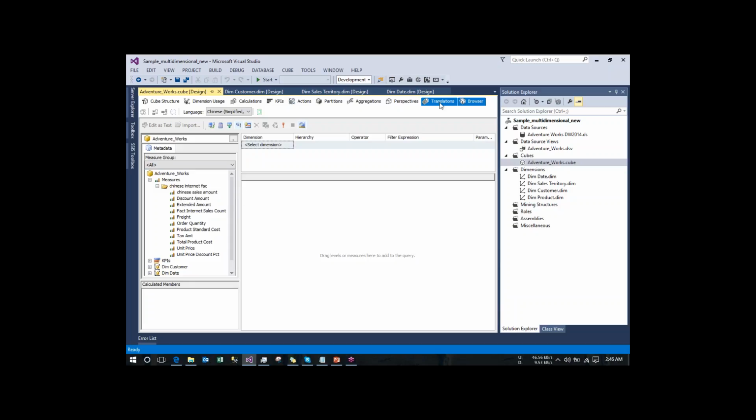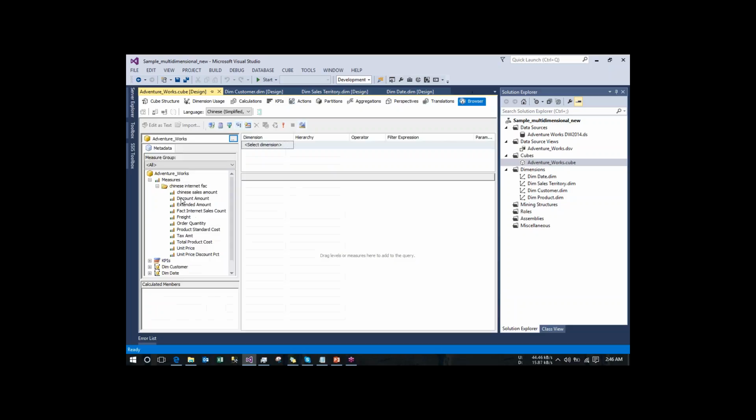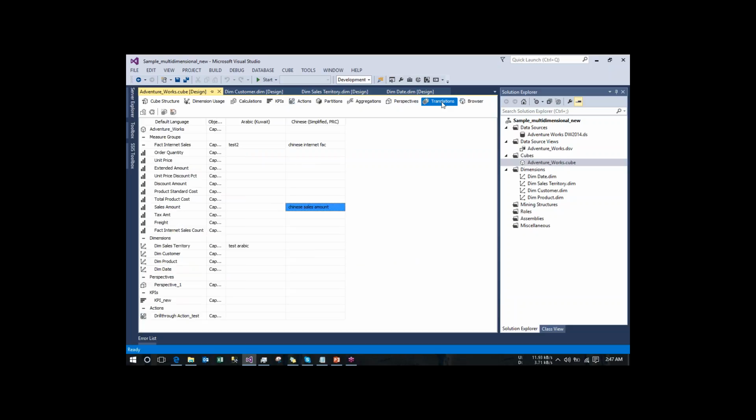This depends on the browser language, which means the collation property of that SQL Server. So we are just creating a new translation to the existing one. If you are not providing any names to the existing column, then it will take the default name. As you can see here, by default we have the default name. But if you have provided a new name, then you will get that. So now it is clear what we do in translation.